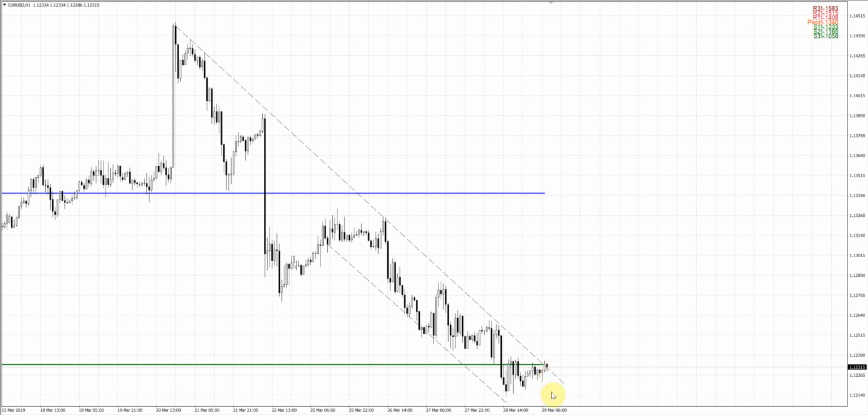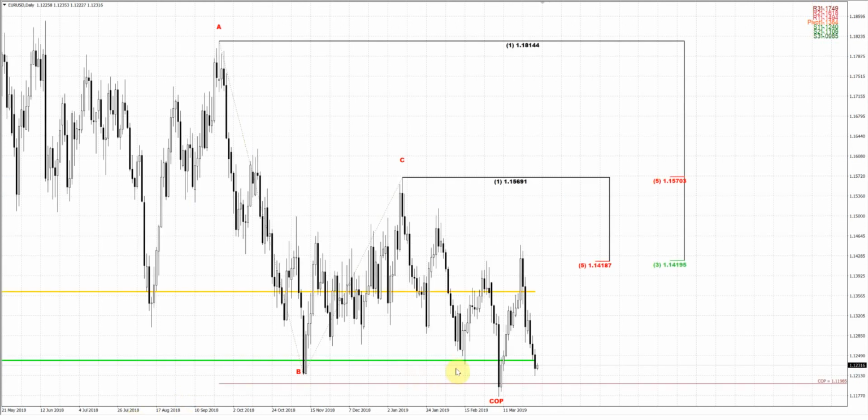So this is our current view on the euro currency. I don't know whether we will get clarity at this level today, whether the market will break it down or not. But this is probably a question of 1, 2, maybe 3 sessions before we get clarity. Maybe on Friday this will not happen. We will see, but somewhere at the beginning of next week that should probably happen. So either the market should break it, or start fluctuating back in this range. Depending on this, we will prepare the corresponding trading plan for the euro.